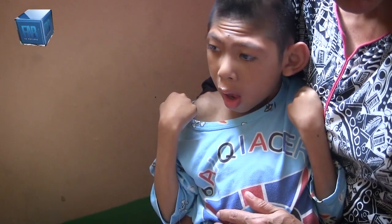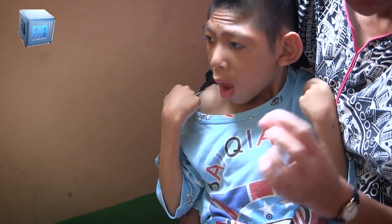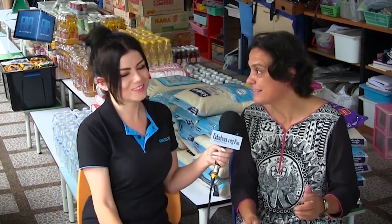It's really nice to hear, and it's great that today we are going down there to see it for ourselves. This month is the food appeal. How about next month? So next month we're doing stationery. So it's coloured paper. This is for the month of July. Yes. So it's actually this month.